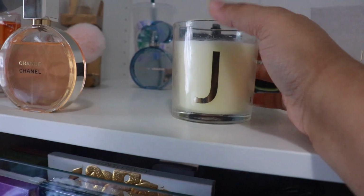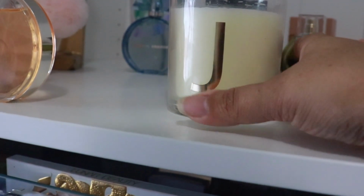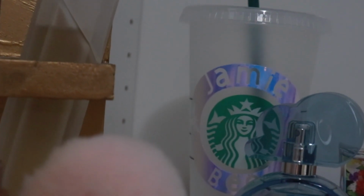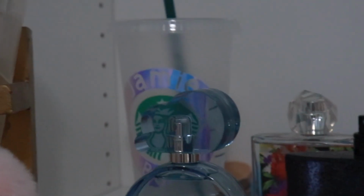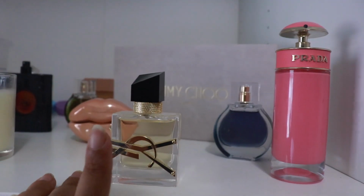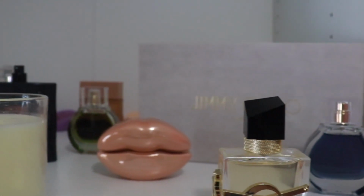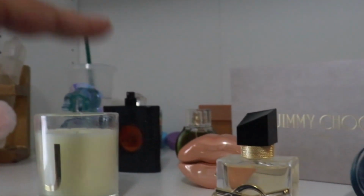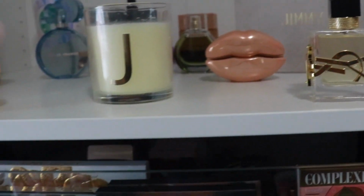If you guys saw my reorganization and cleaning video, then you've seen this. I have some perfumes back here. All of the KKW hearts are back there, if you can see them. I'm kind of short, so I just don't know how to display those. So if you guys have any ideas, let me know. This cup right here says Jamie B, and it has some little bumblebees on it. I got that for my birthday from my sister. Then I just have my Jimmy Choo wallet box here as an aesthetic looking situation. So this is basically just all my perfumes and some random pieces of things, if you will.